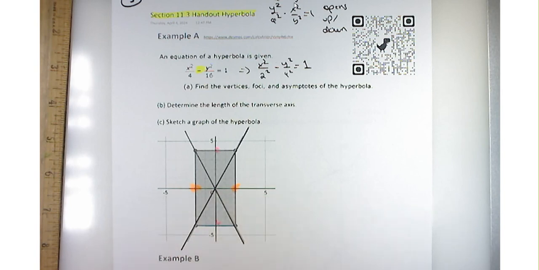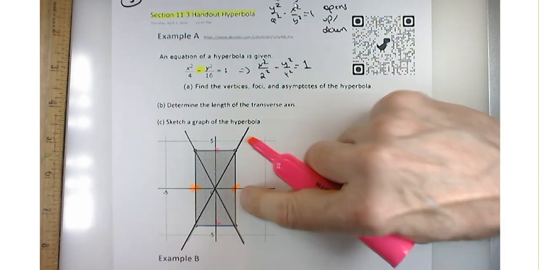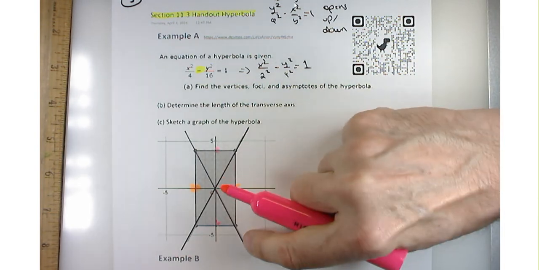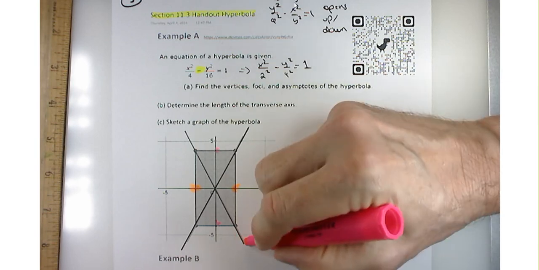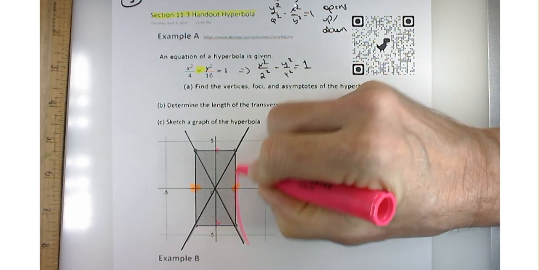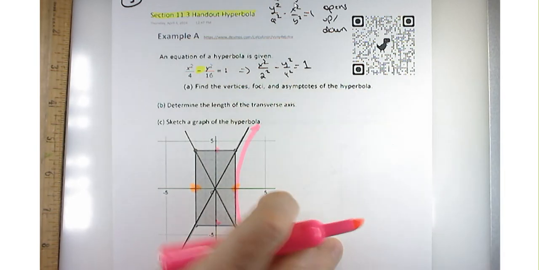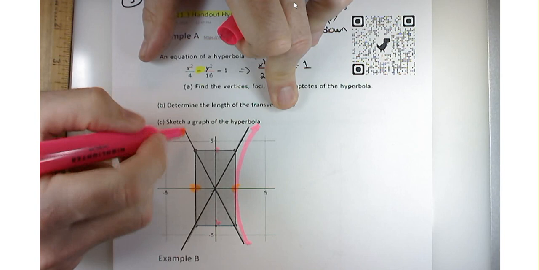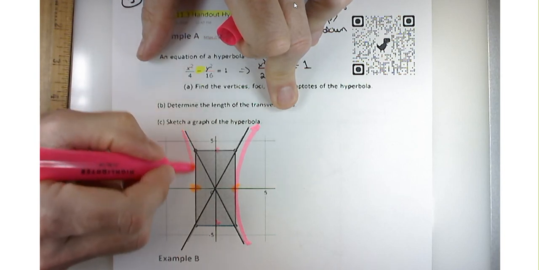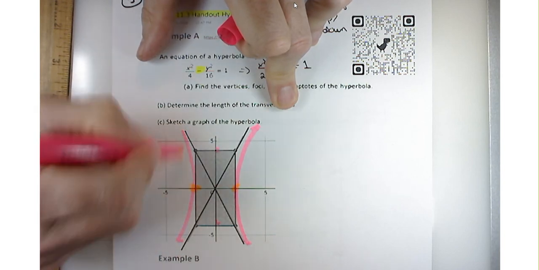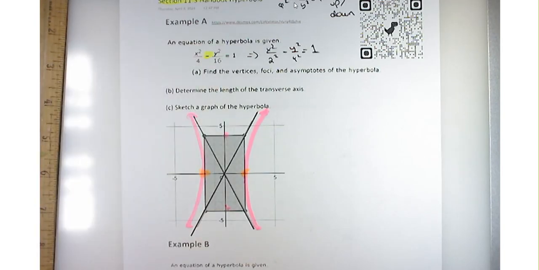So what you're going to do is draw a nice little arcing curve through here, and that curve is eventually going to get close to your asymptotes. So something like that. And something like this. Now, if you accidentally touch it, that's fine. I'm not going to worry about that. But let me take a minute and show you some of the failures on this, some of the things that you would lose a point for.